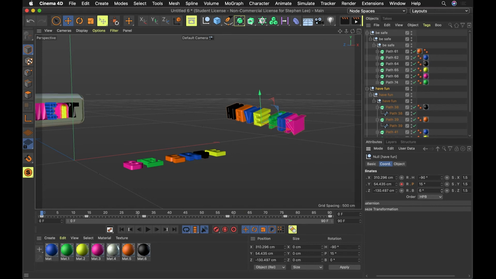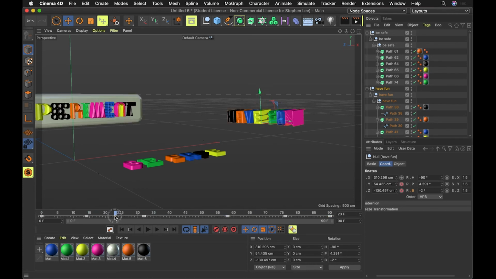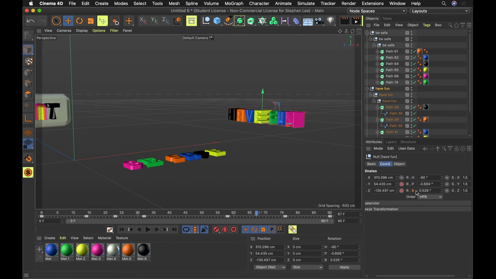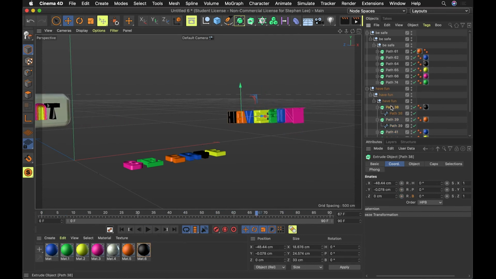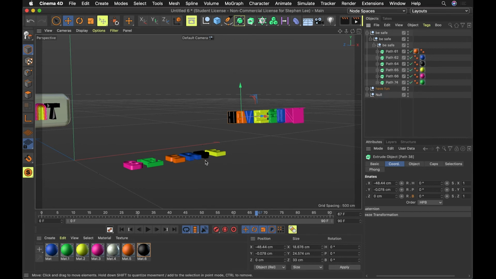Let's throw a little bit of a teeter animation too. So we'll drop that there. Again, trying to make sure that it loops properly, so the start and end should be the same values. But you can definitely play along with the in-between stuff. So let's watch that. It's kind of like moving along. All right, have fun. You could also animate these individual letters. In the interest of time, I'm just going to try to do the simple animation, but that would actually be kind of a fun thing to do.